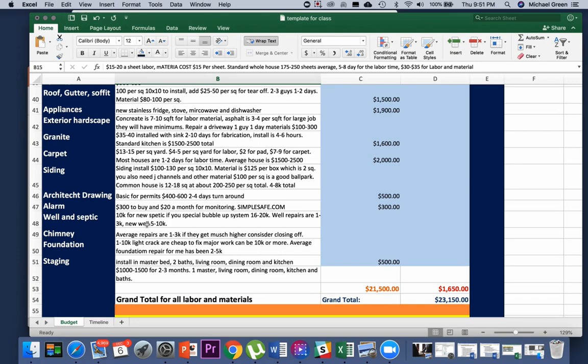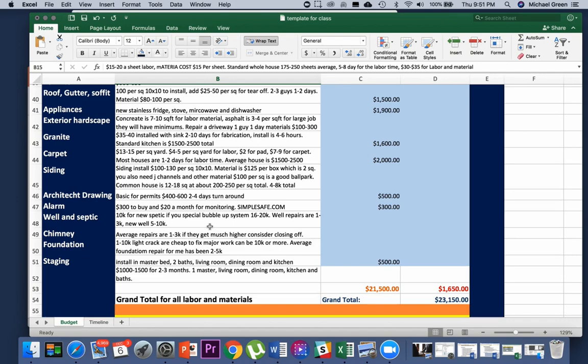If you need a new septic system, the whole system, it's about $10K. There are some more expensive systems that certain counties will ask for, and they can get as high as $15 or $20K. But for the most part, you're pretty safe at about $10K. Wells, usually, if you need a total new well, that's going to be about $7K to drill a hole. Most of the time, wells just need $1,000 or $2,000 in repairs, though.